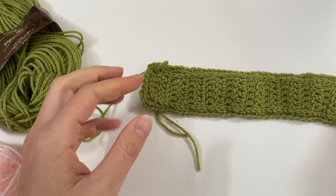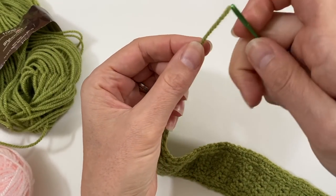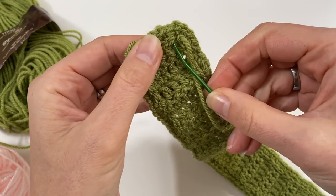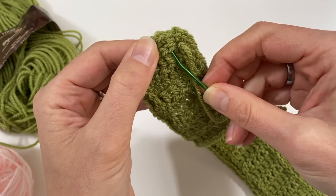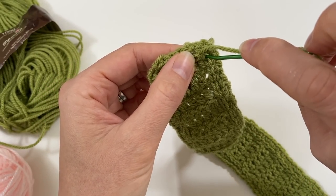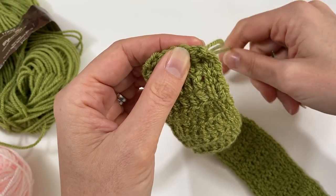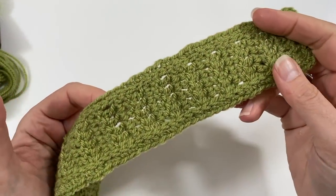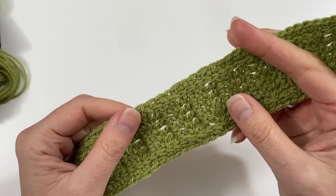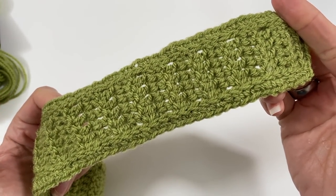And so the last slip stitch there, so we're going to put this on a needle and I'm going to go under this one here and back into the last loop there. There we go. Okay. So this is what my strap looks like at the moment. So we've got our single crochet border and our slip stitch round to reinforce it.